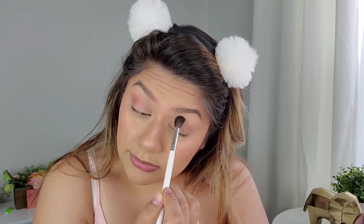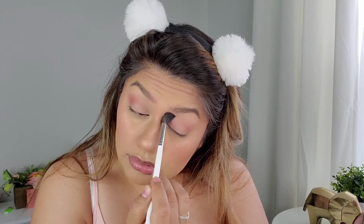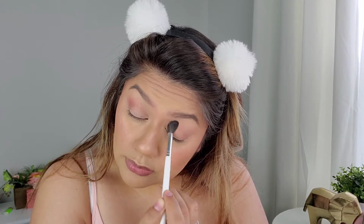So this palette is very pigmented. I've been having this issue with a couple of palettes recently. I had this issue with the Charlotte Tilbury as well. Wondering if it's my base. This one's way more pigmented, so I'm gonna grab a little bit more and place it on the crease. Clean it off a bit, and then go back in there and blend it out. Okay, so that is a little more intense than what I was going for. It looks lighter on camera for sure.